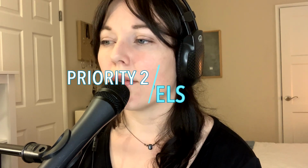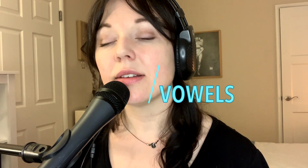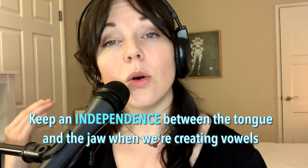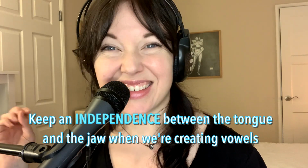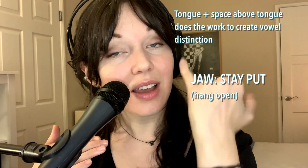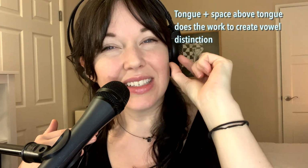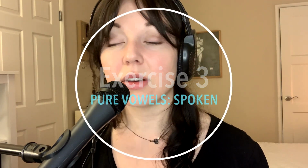Next thing that we're going to do is move on to our vowels. My favorite thing to remember about vowels is to keep an independence between the tongue and the jaw when we're creating vowels, as in the jaw can stay in one position and the tongue and the upper hard palate and soft palate can be navigating more of the distinctions between vowels. So we're going to start with five simple vowels.